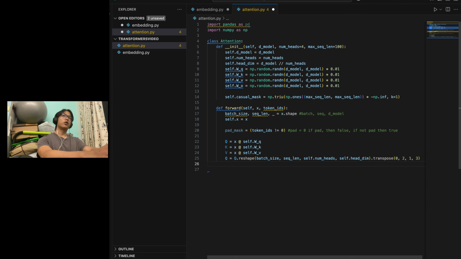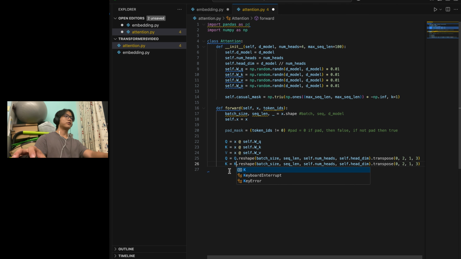This helps later on when we do our scaled dot product attention. It is kind of technical, and you're going to have to look at it a bit further yourself to understand why we do such things.